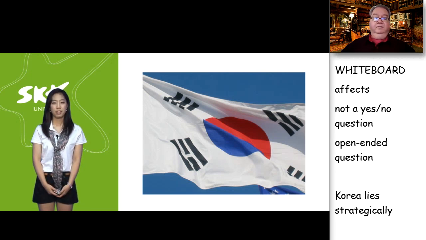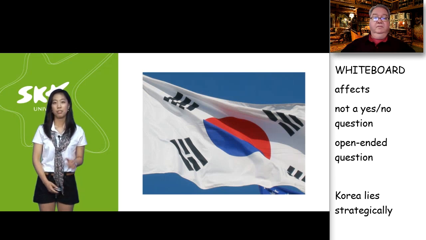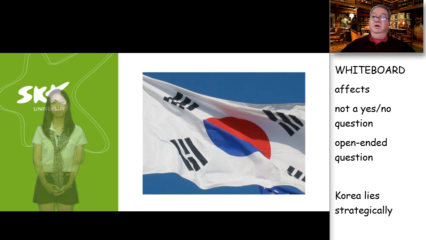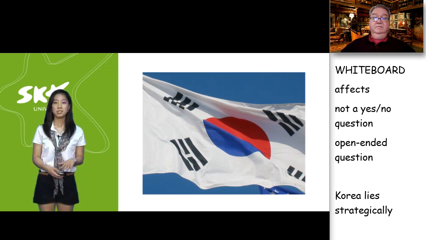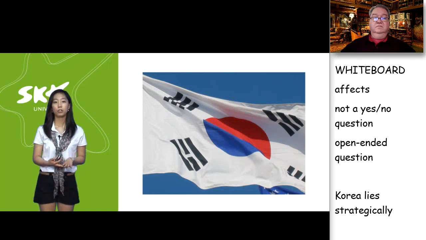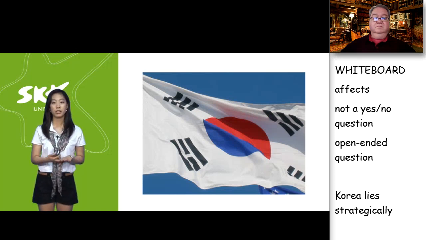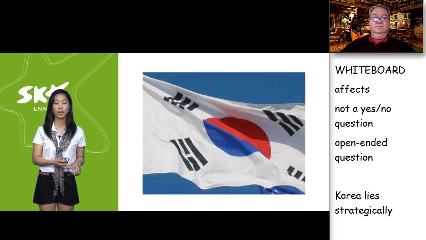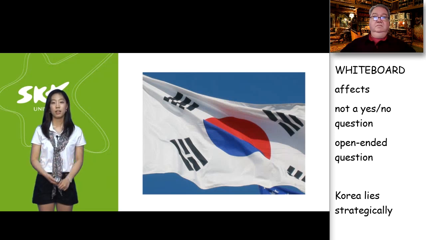Korea has a very significant geographic position. Korea lies strategically at the center of Northeast Asia. This has meant Korea has long been considered very important by regional powers. Depending on how you look at it, Korea can be viewed as a gateway to Japan in the east and continental Asia in the west.